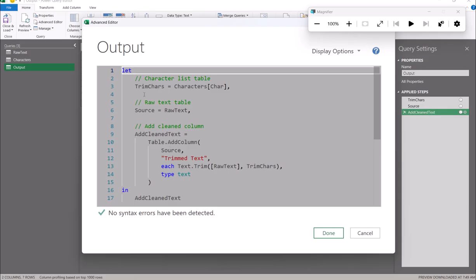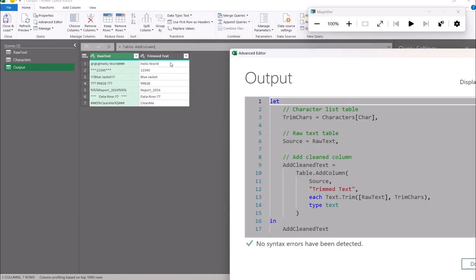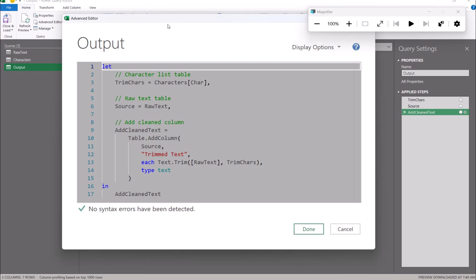Well, we're working with the source table, which is this reference variable, and that points to this query above here. And then the next argument is the name of the new column. What are we going to call this new column? We're just going to call it trim text. And that's what you see here. Trim text is the name of the column.